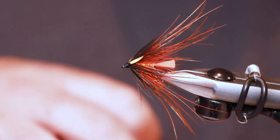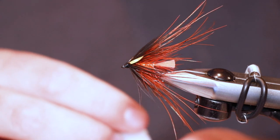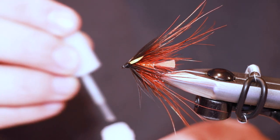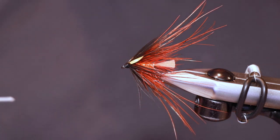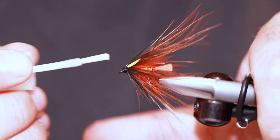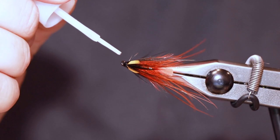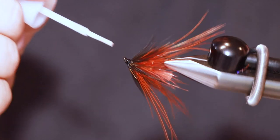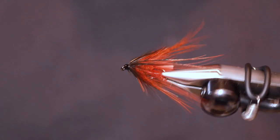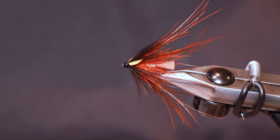Now if you want to get a nice sheen on the head, what I like to do is use a wee bit of super glue. This is Minuteman super glue from Gulf. And what I'll do is I'll super glue the head very carefully. And then I'll put a wee bit of UV resin just to finish off. And then what you've got there is a very durable fish catching fly that will last for ages, and you will enjoy using it.